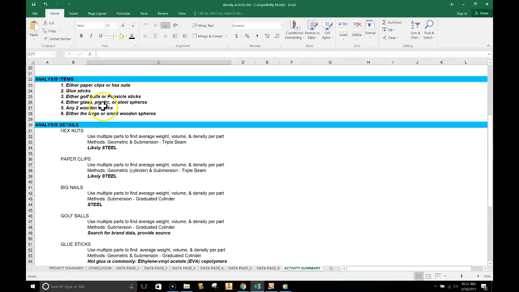So look over the instructions, fill in this data table, this Excel workbook, and when you're done, check over your work, make sure you and your partner agree if you're working with a partner, and then turn in this Excel file as your work on Canvas. If you have any questions, be sure and let me know.